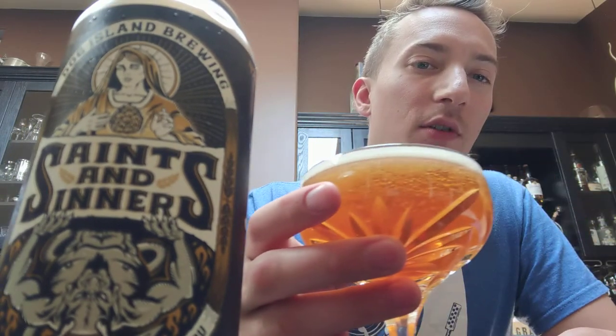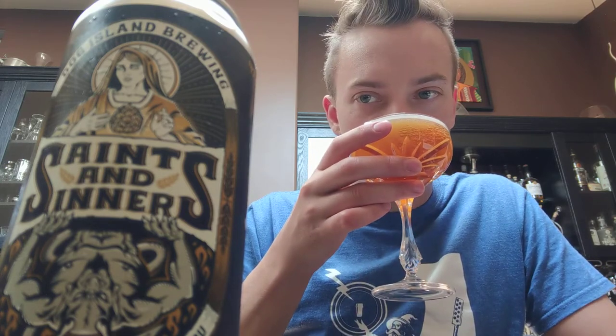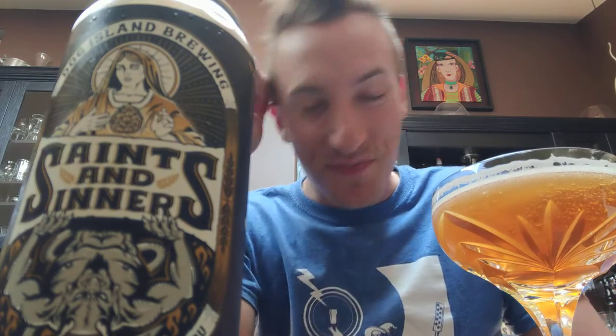A lot of people have been getting on the hazy train, going the New England style — juice, haze — and kind of the west coast style has been forgotten a little bit. This one is a West Coast punch up front with the hops. You get the bitterness but it has a citrusy finish, so it's not terribly cloying and hanging around. The bitterness is there but it's balanced with how big and flavorful this beer is.